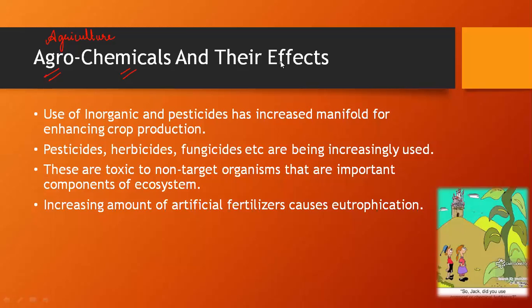For example, now think you are growing one plant. For that, you are using fertilizers as well as pesticides there. Fertilizers are to make the plant flourish so that it grows well, whereas pesticide is to kill the other pests. Now in the pests, some organisms also come which are useful for the growth of the plant, like earthworms and a few other insects which help the growth of these plants.